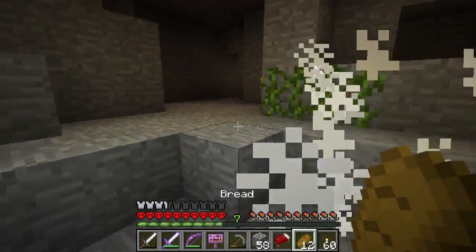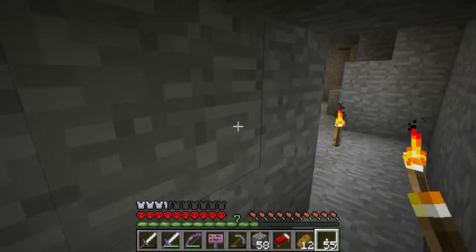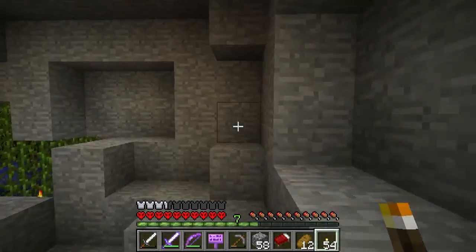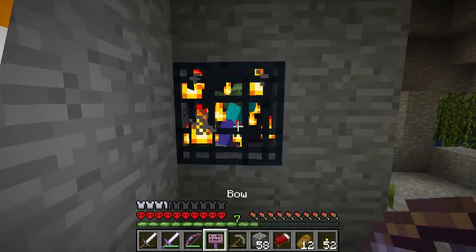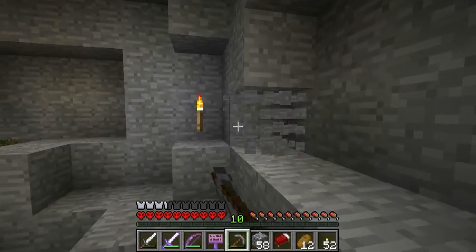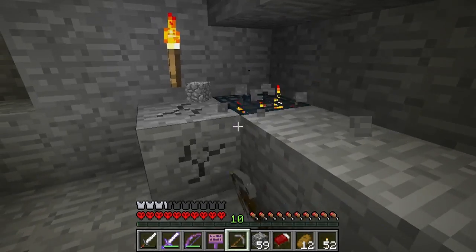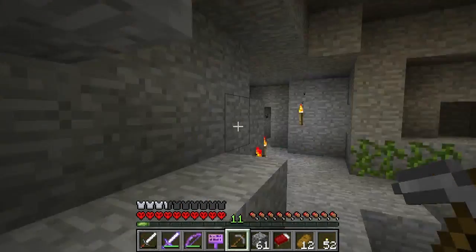I didn't really want to use the sharpness 4 sword. I see a spawner there. Let's not worry about that right now. I've seen some smoke there as well. So let's take these out. I think these are just vanilla zombie spawners. I don't think they've had anything fancy done to them. Let's get rid of you.